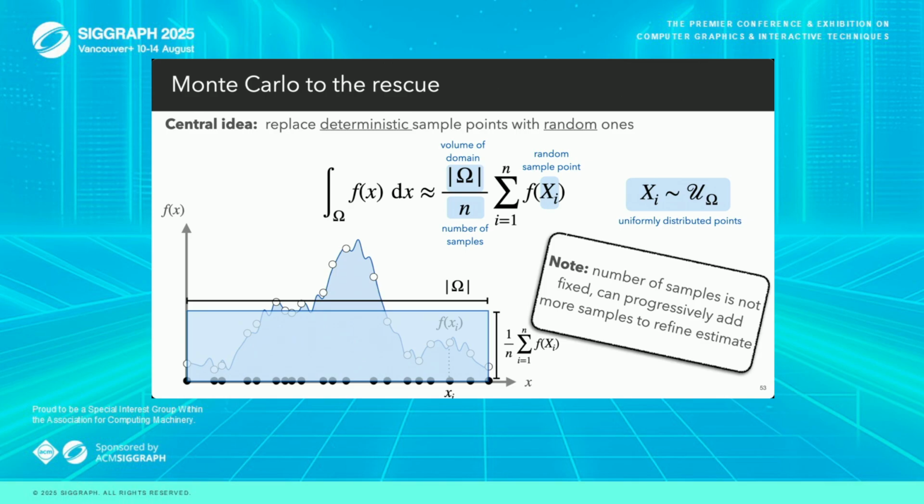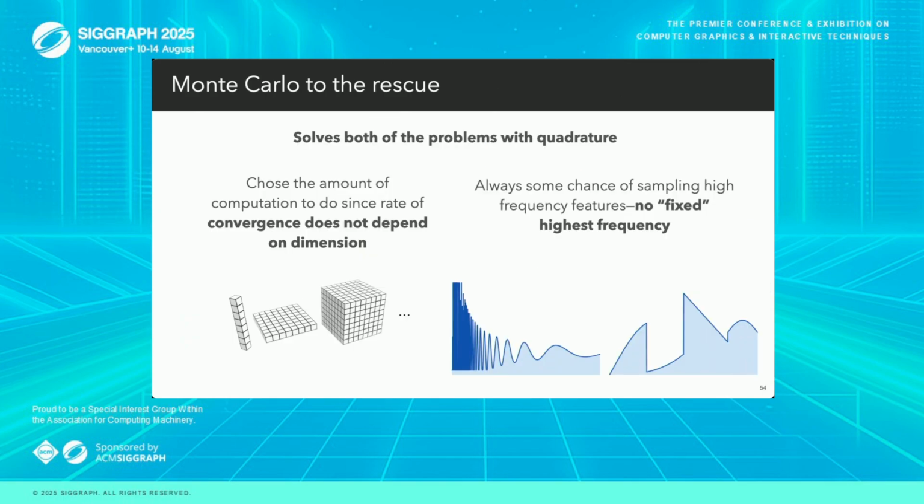So I have a progressive estimator of my integral, which is already an advantage I have over quadrature techniques. Now, compared to the quadrature, Monte Carlo allows us to overcome both of the two main critical issues that quadrature has. In particular, we no longer have a curse of dimensionality problem because the rate of convergence, the rate at which we are approximating or getting closer and closer to the correct solution, in Monte Carlo is independent of dimension. Okay, so I can increase my integral from 1 to 2 to 3 to n dimensions, and I will still converge as a function of the number of samples I draw at the constant rate.